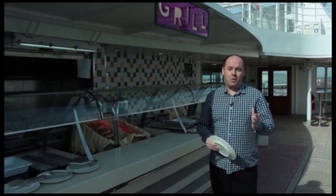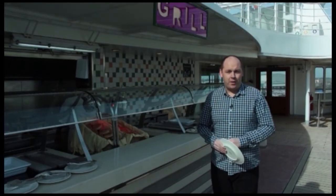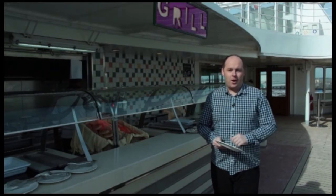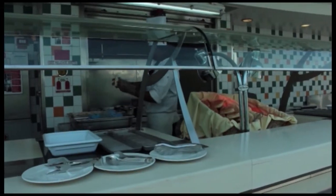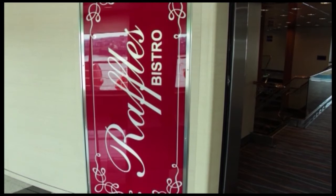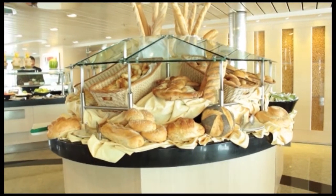This is the grill by the swim pool — a great place where you can enjoy burgers, hot dogs and fries. It's served at lunchtime and also at early evening. What better way than to eat great food in the sunshine right by the pool? There are plenty of places to eat al fresco, and if you want an informal light option there's always Raffles Bistro, with an impressive selection of hot or cold meals or snacks.